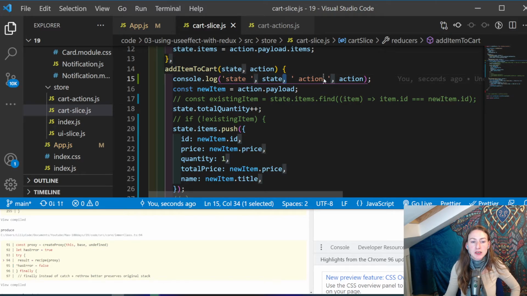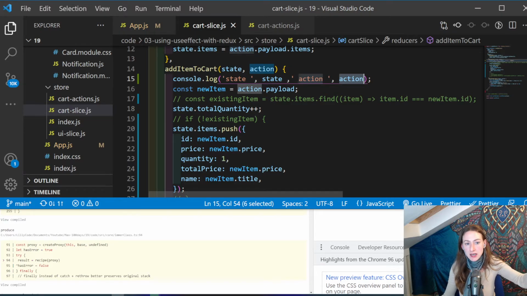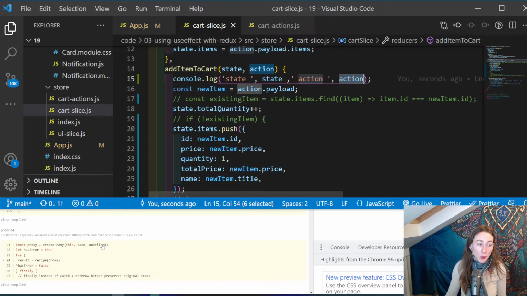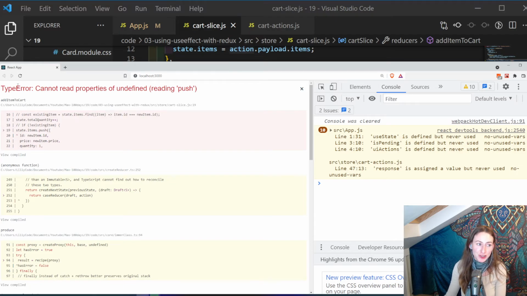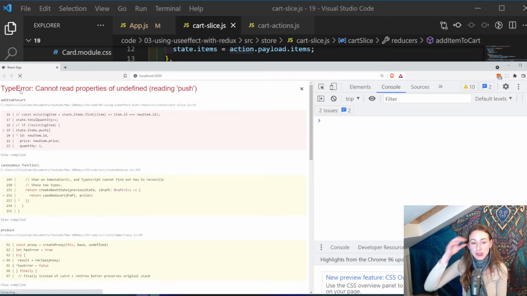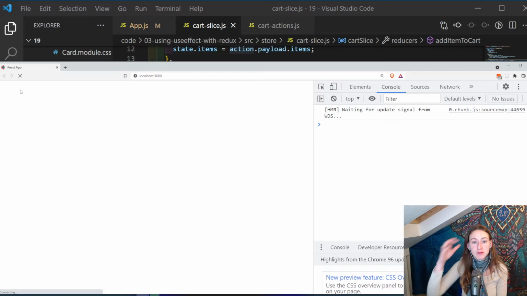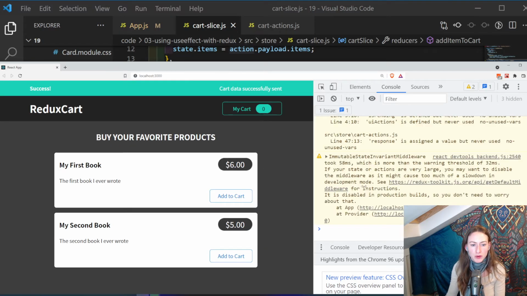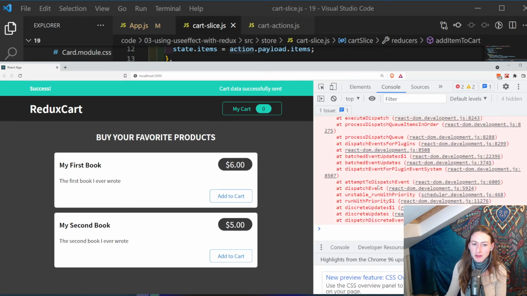I want to pass in another string here, just so I can see the word action in the console, and then another comma, and then this will be whatever is stored in this action that we're passing in. So this will tell me exactly what's coming into this function now, hopefully. It definitely should do. I just don't want to be too overconfident here, because something's going wrong and your girl's trying to figure out what it is.